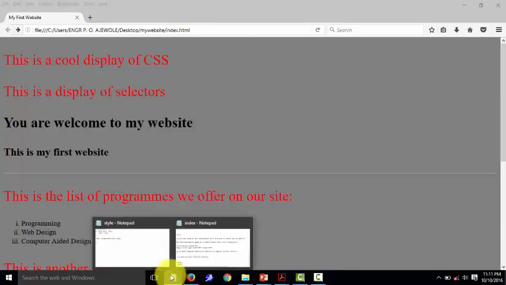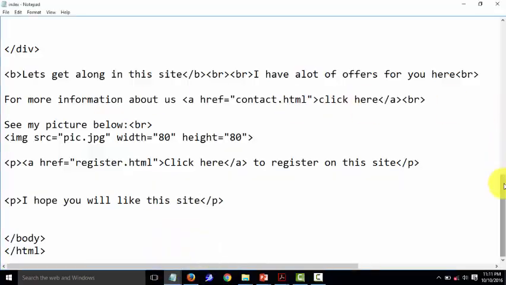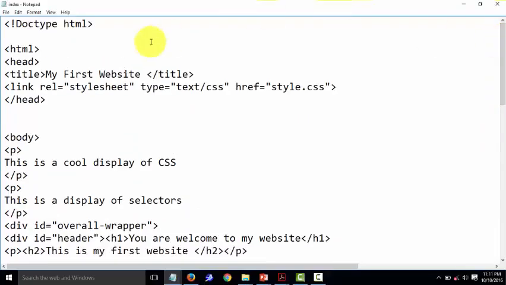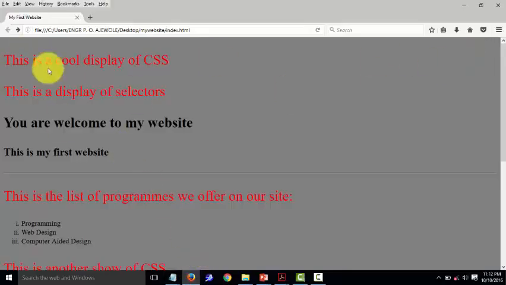Now in the next video, we are going to apply CSS practically to make a meaningful web page. What do I mean by meaningful web page? We are going to have header, we are going to have footer, we have navigation menu, we have side column, we have so many cool things on our page. So that is how we are going to apply our CSS. And not only that, before I do that, I will show you how to install Adobe Dreamweaver and make use of it in our website design and development.